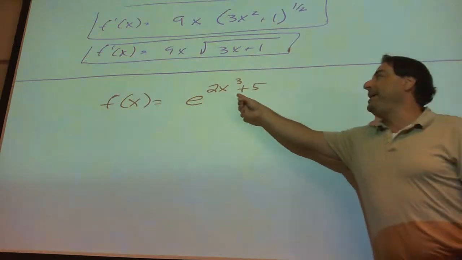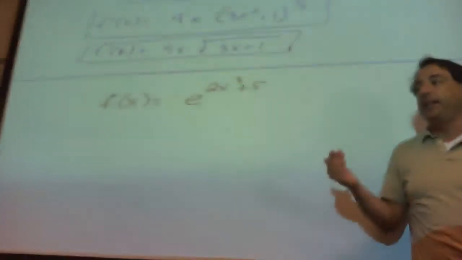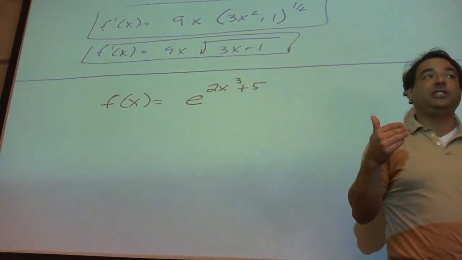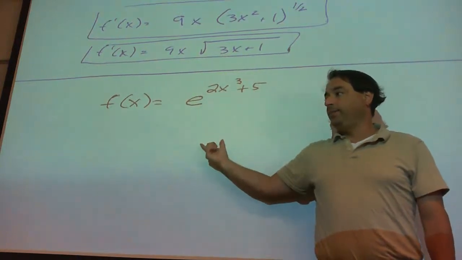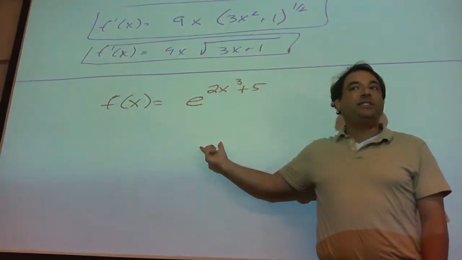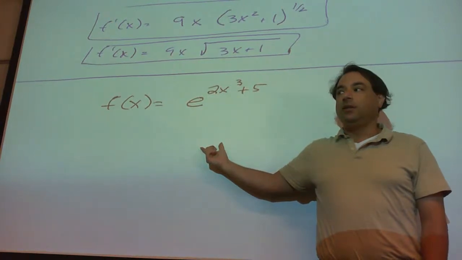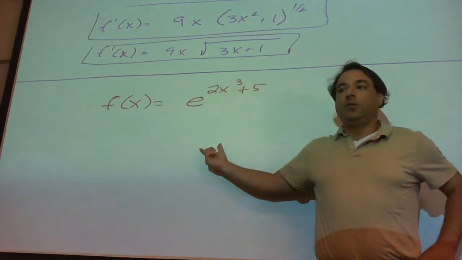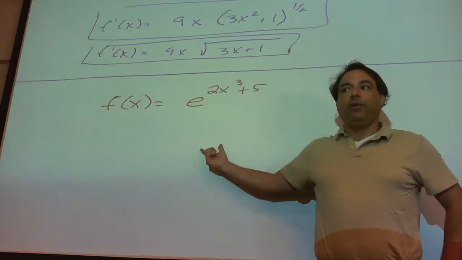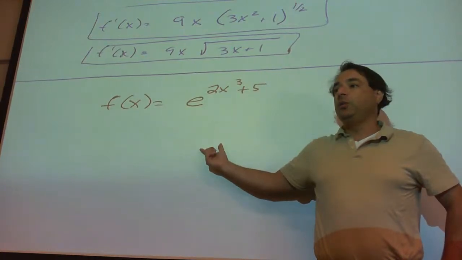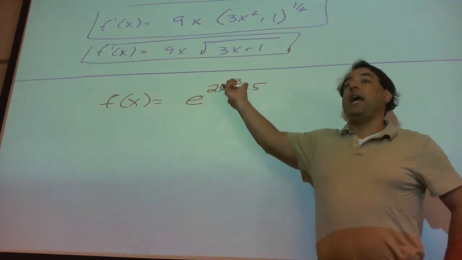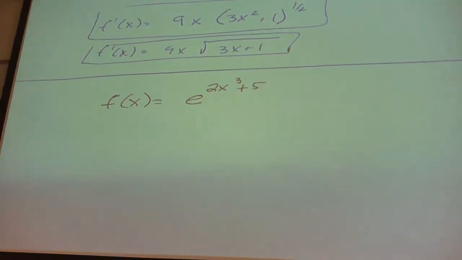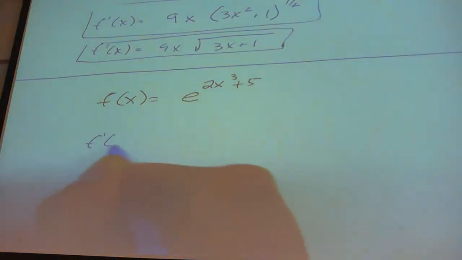So the derivative of e to the x is e to the x. But if you add something beyond that, what do you have to do? And the step is just like chain rule. Step 1, rewrite it, but it doesn't feel like you're done. What's the next step? What do you think the next step is going to be? And if you look at your rules, we talked about it last time. Step 1, rewrite it. Step 2, derivative of the exponent. Good. And it's kind of like chain rule. So what you're going to do is step 1, rewrite it.